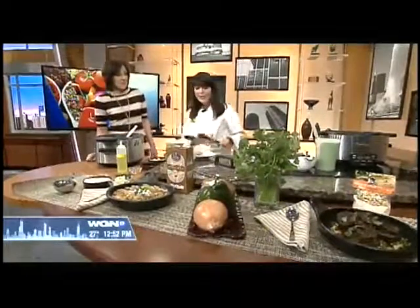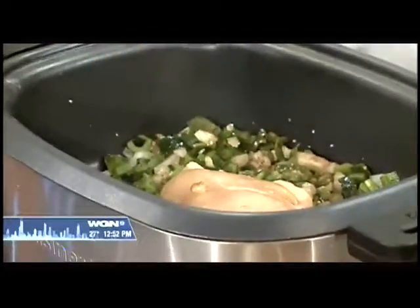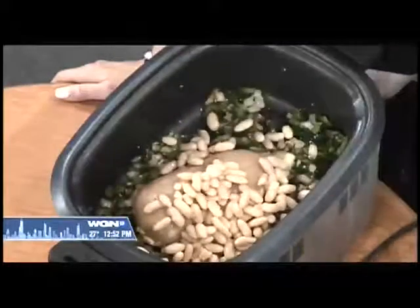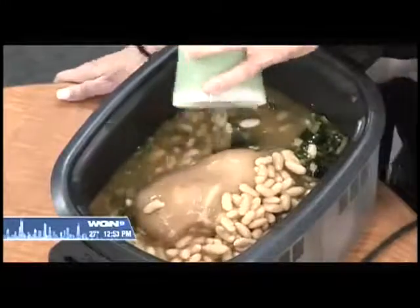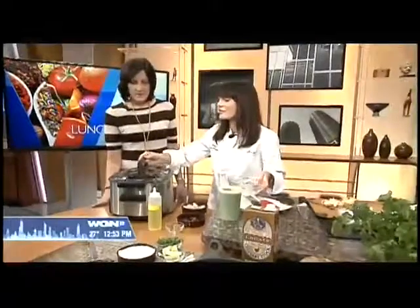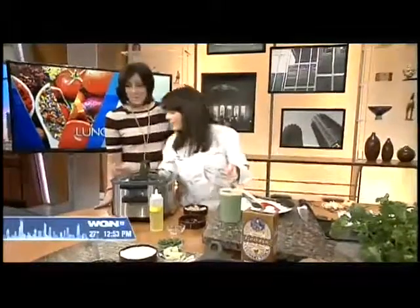I'm going to put the chicken right on top — yes, in raw. Then I'll add the beans on top of that and pour some chicken broth. Moist heat is how things cook in the slow cooker. What's new about these recipes is we're using things that have big flavor: all those peppers and spices that have been heated and permeate through the chicken. Then I just change the setting from brown/sauté to a low slow cook — it's just a little click of the button.